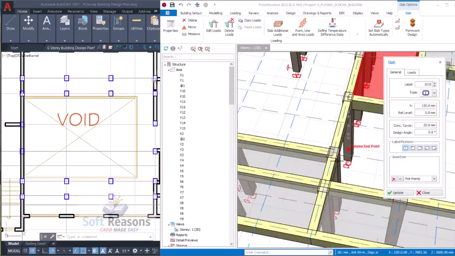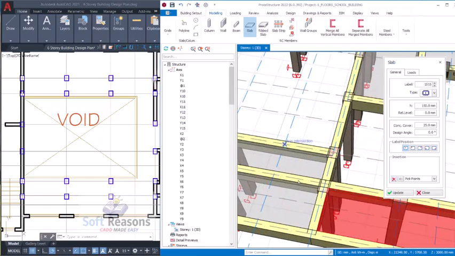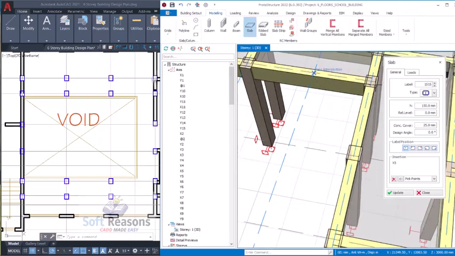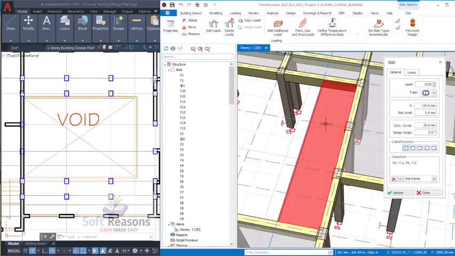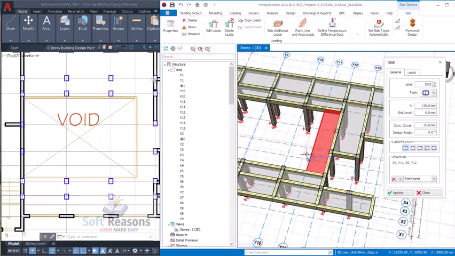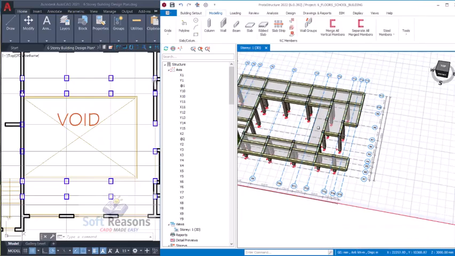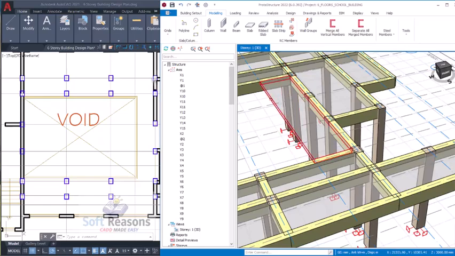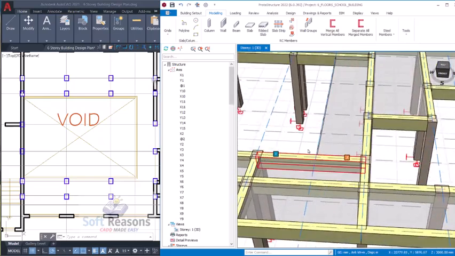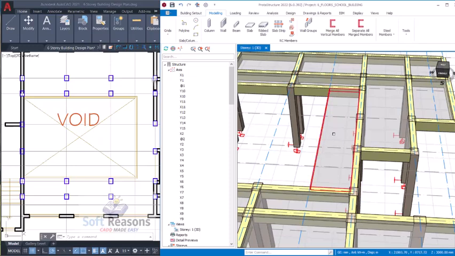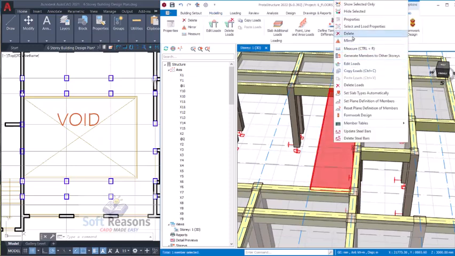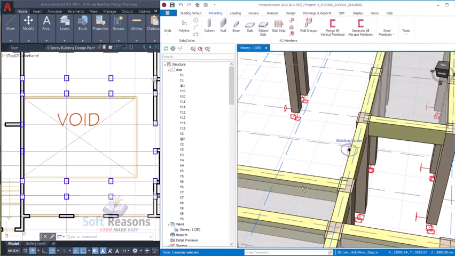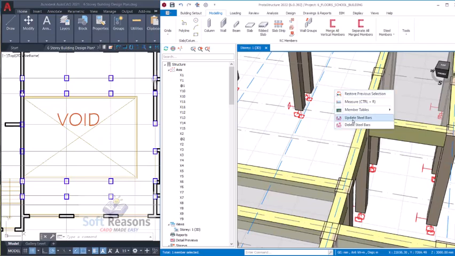So you have to clear these provisions first. Pick the first point, pick the second point, pick the third point, pick the fifth point to place the slab, just like this. Okay, but if there is a kind of railing activity, railing work here, you may choose to use the cantilever slab. So let me show you how to use that. You can select this and get rid of this successfully, after which you need to measure. If you right click you can see measure right here, pick the first point, pick the second point to measure that distance.